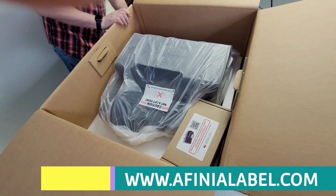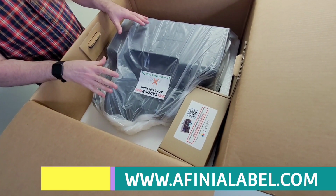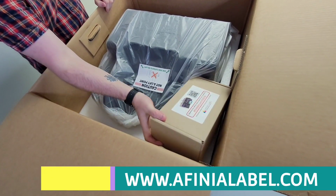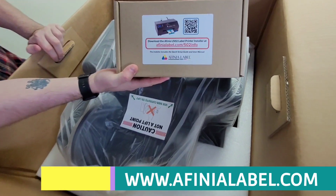When you're unpacking this, a couple of tips. You want to take your time doing it. Don't be in a rush to do this, and grab it from the top and just start pulling it out. We're going to walk you through how to take it out properly so you don't damage anything in there as well. This is also additional printer information.